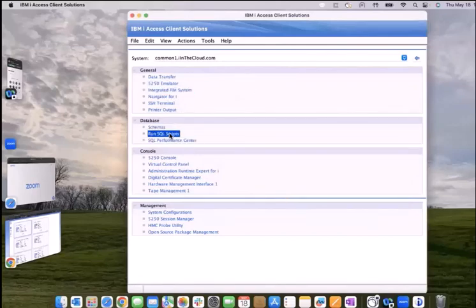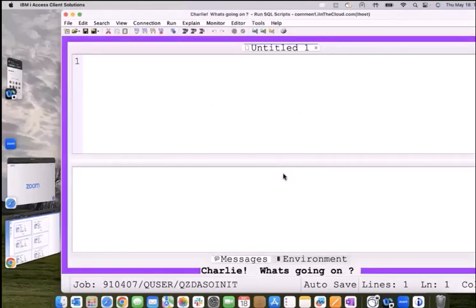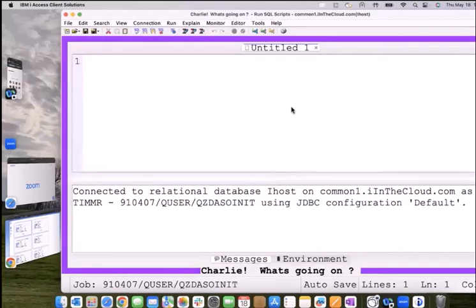Couple interesting things got added in here. As you may be aware, Scott and I spend lots of time talking about SQL things. So we've got some big updates that happened in our Run SQL Scripts interface. I just wanted to cover those to make you aware of them. And while this is a death by demo session, if you've got questions or you want to talk about something, chime in. That's the purpose of this.